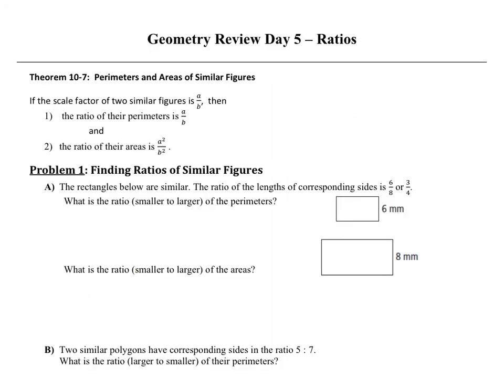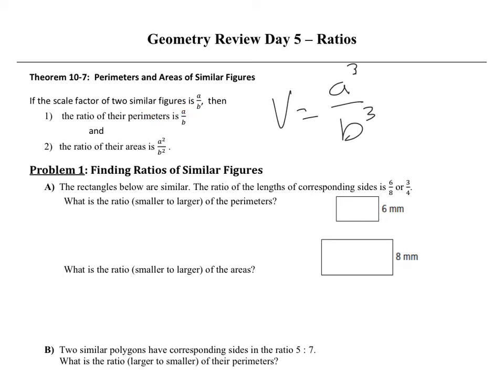Day 5, ratios. So one thing when we're talking about ratios, perimeter ratio is comparing just one side to one side. Area ratio is taking the perimeter ratio squared. Volume ratio, we do a V, would be taking the perimeter ratio and cubing it because it's three-dimensional. Volume is three-dimensional, area is two-dimensional, perimeter is one-dimensional.